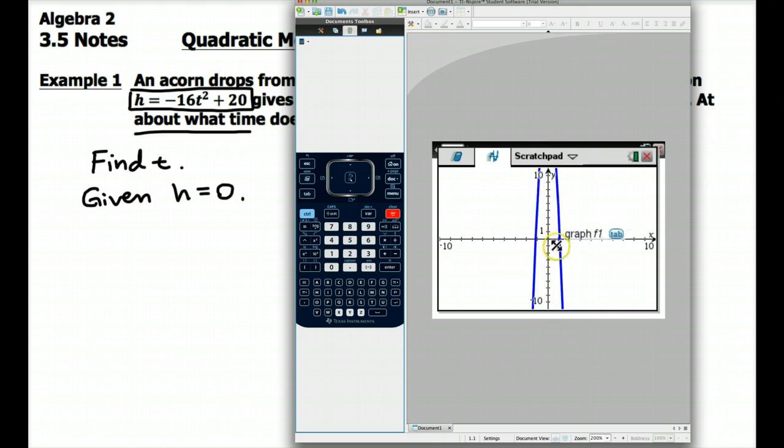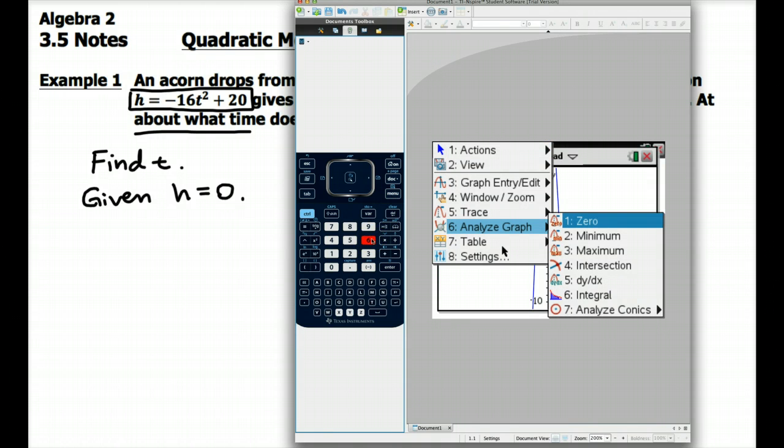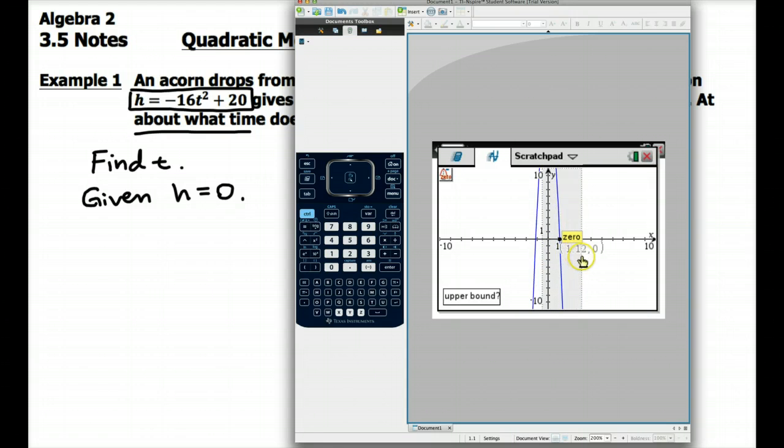so I am going to locate this x-intercept right here. And I'm going to do that using my menu, analyze graph number 6, and then zero feature number 1. So it's always menu 6, 1 to find the zeros of a graph. And so this is going to be similar to finding the intersection point. You're going to have to click somewhere in between your 2 zeros, so maybe right here, and then drag your window over until you pass this 0 on the right, and that gives you the point 1.12 comma 0.